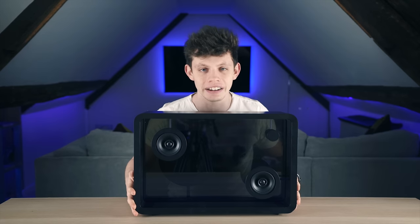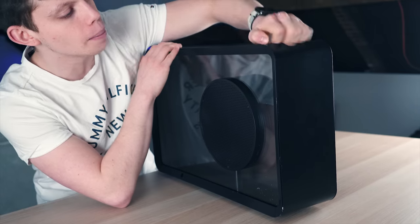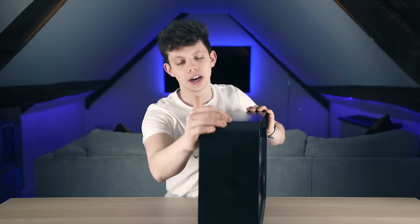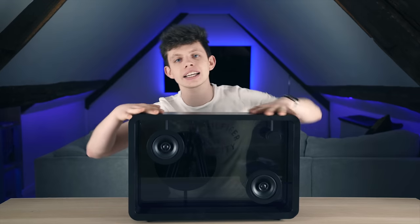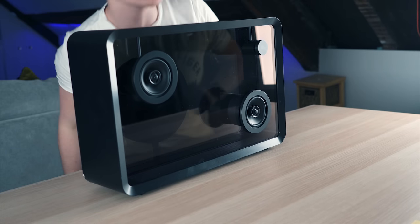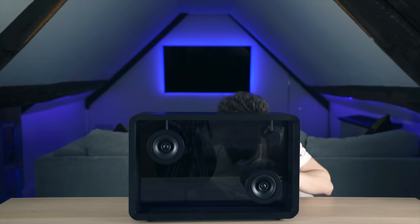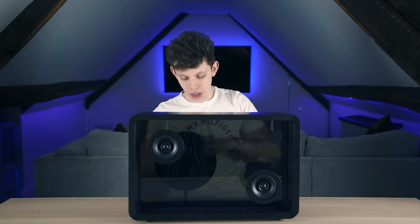So this is it — the Lyric Speaker. Let's look around. On the side of the unit we have a metal surround that bends a little but it's all pretty nice, good quality. Around the side we have a plastic bit connecting to the glass — it feels like a metal computer case — and then the glass: yes, it has glass on the front and back because this thing is actually see-through. I can look straight through this and see the camera. You should be able to see me in this thing.